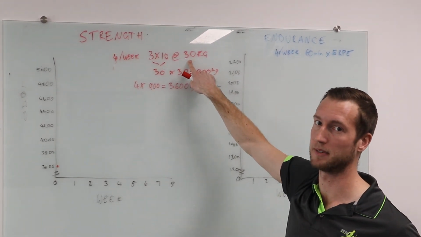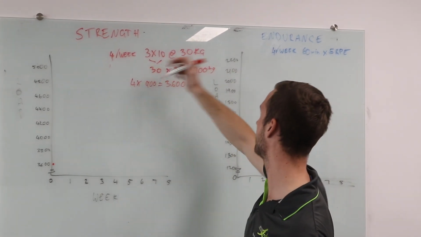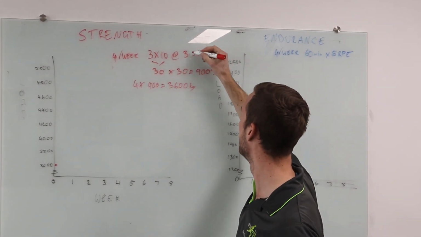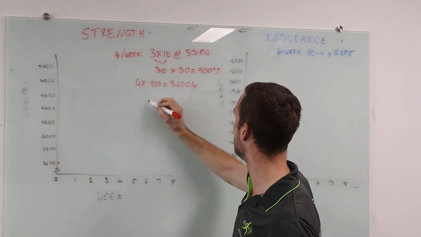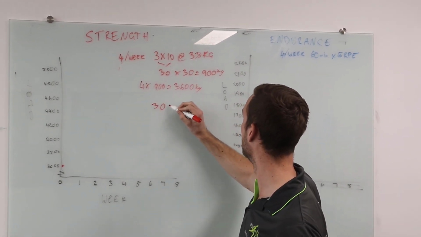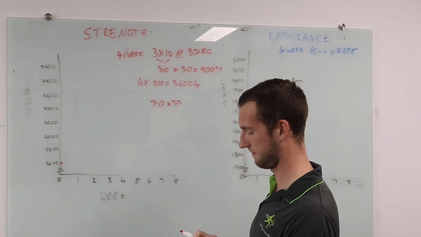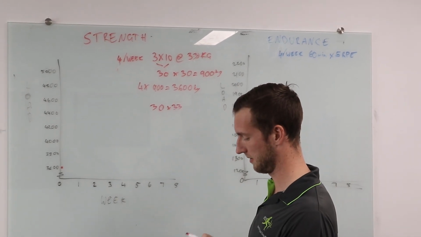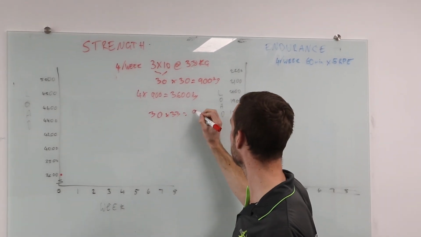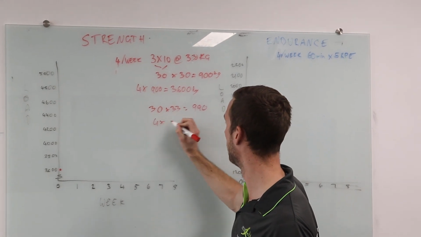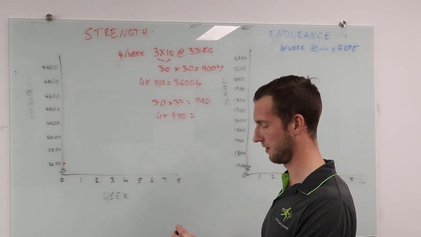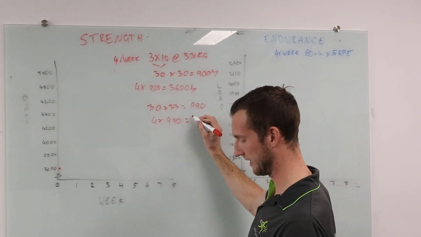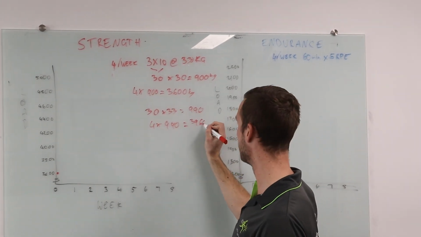That would be a 10% increase. So for example, let's say we go from 30 to 33, do the math down here. So we're still doing 30 reps in total, but now it's by 33. It should be that number I just saw. 990. 990 times by 4, sorry about that, that's my dog, equals 3,960. So that's exactly a 10% increase.